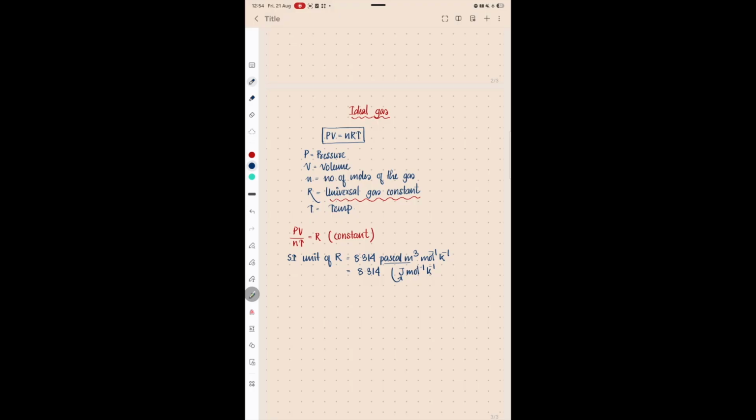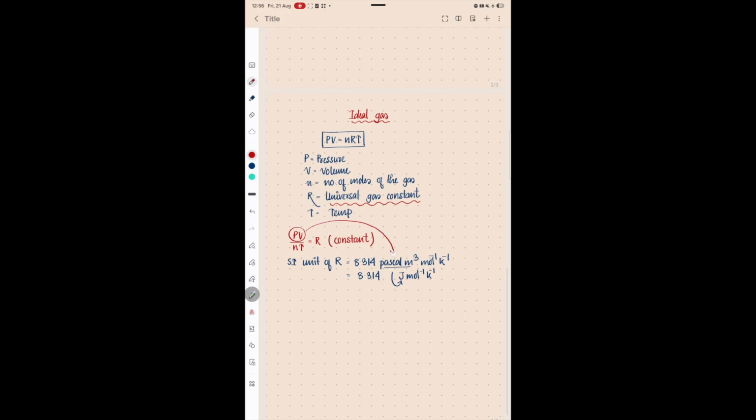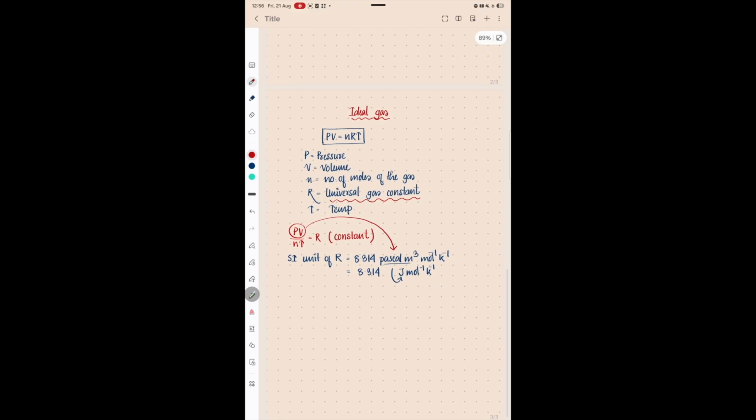Okay, why? Because this, you can see, is pressure times volume, right? So pressure times volume is equal to energy. Now you will ask why it is so. Let's derive this. So pressure is what? Pressure is force upon area, yes, and volume we can write as area into distance, right?